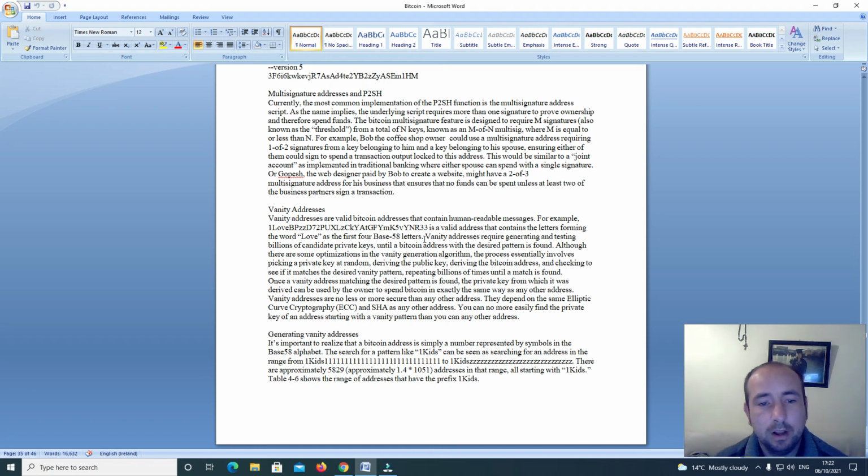Or Gopesh, a web designer paid by Bob to create a website, might have a 2-of-3 multi-signature address for his business that ensures that no funds can be spent unless two of the business partners sign a transaction.